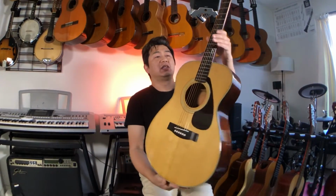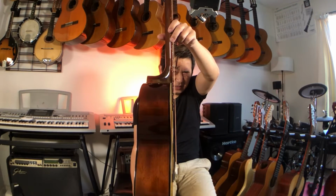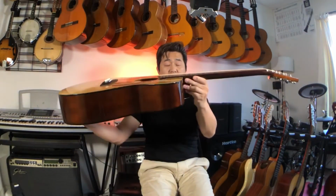action is about, I think, 2.25 mil at the 12th fret, and we have about 2.0 mil here on the first string. Yeah, what I was gonna say, I can fully customize for you if you want, but the action is pretty good already. The nut, I think, is good. The nut came from an electric guitar, one of those Gibson nuts. So I put it here because I know most people play electric guitar, so it'll be easy for them to transition from electric guitar to this beautiful acoustic guitar.